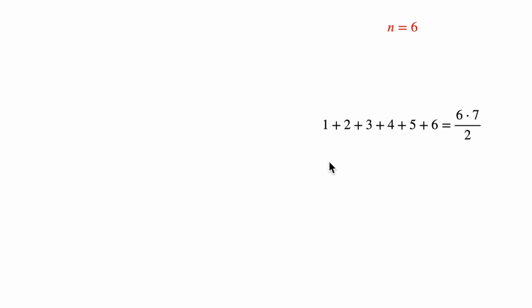And now I also promised to show you a geometrical interpretation of this formula. I chose n equal to 6 because it is big enough to illustrate the principle and small enough to fit in my slide here. This interpretation will be built based on the concept of area. So I start by taking a unit square, which means a square with a side length of 1 unit. I don't care if this unit is 1 meter or something else, it's just a unit.